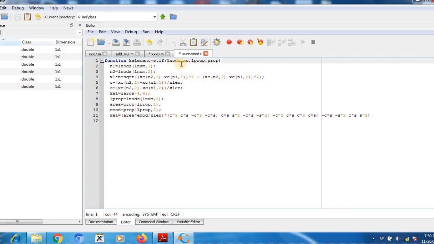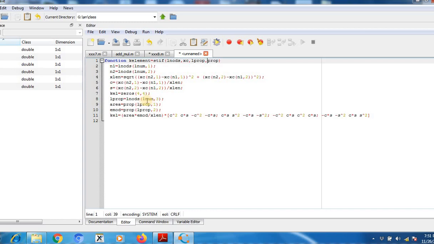This is L prop. L prop is coming from here, and it is taken from L naughts. So this is not required. L prop is not required because once you know L naughts, you can get L prop. But what you do not know is the L num.